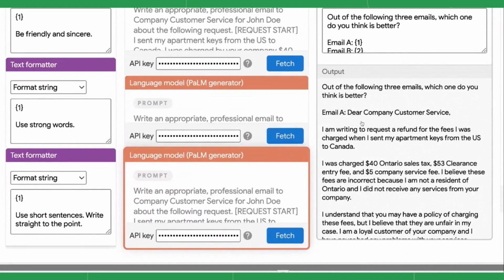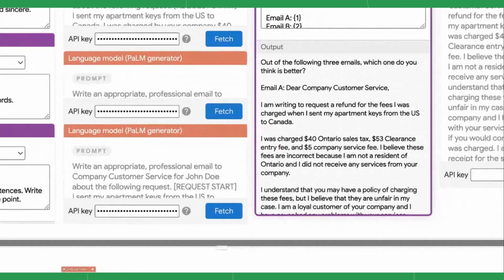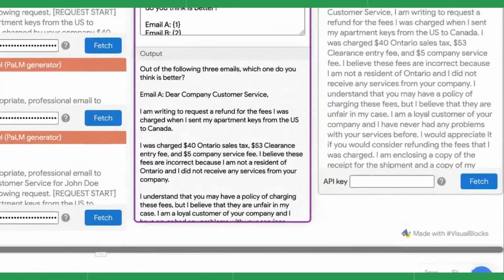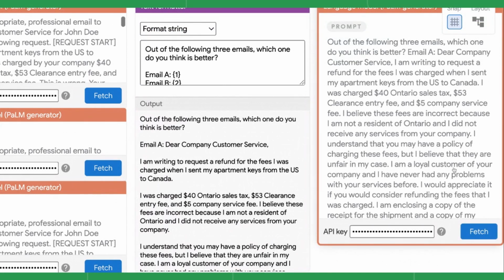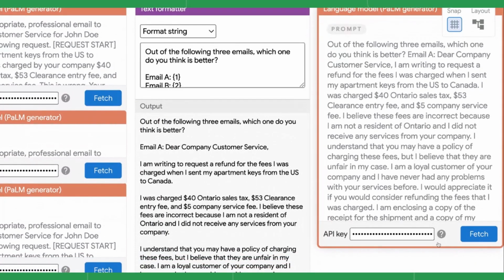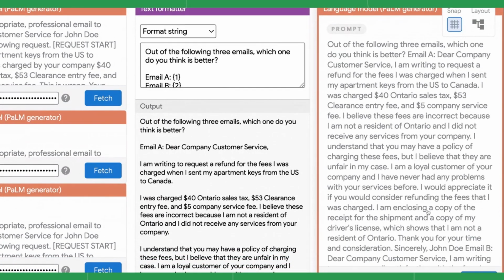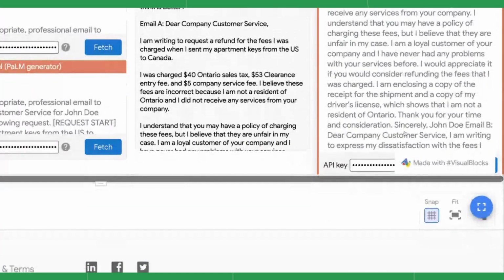And you can see what's generated from email A, B, and C. Okay, and let's see. Okay, it's getting too long. Anyway, you get the point.